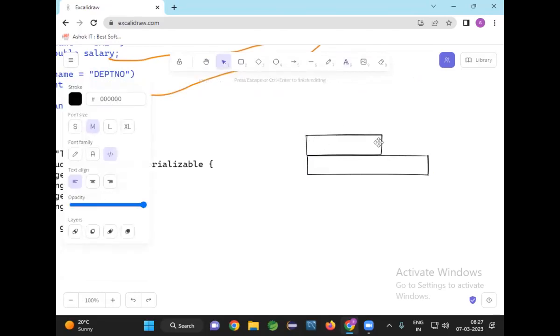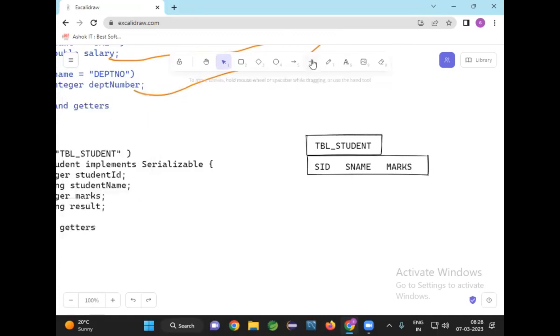So my table is TBL_student, and my columns are the SID column, S name column, and marks column.